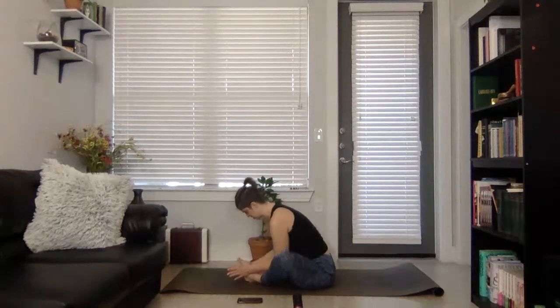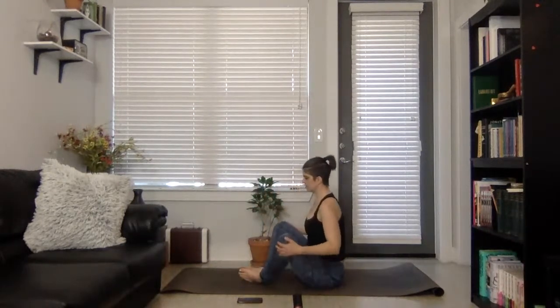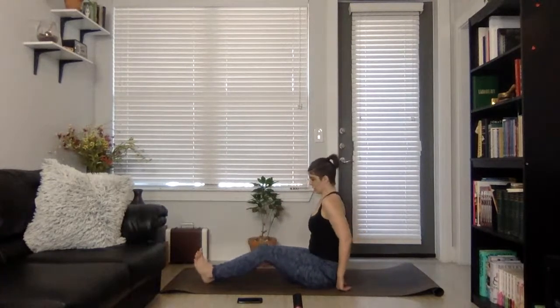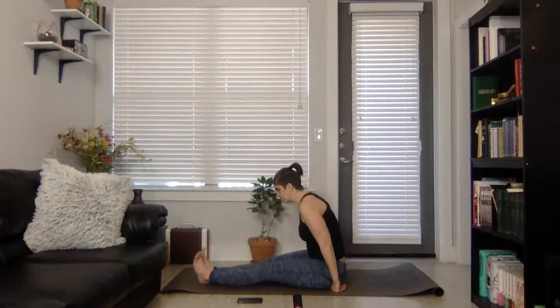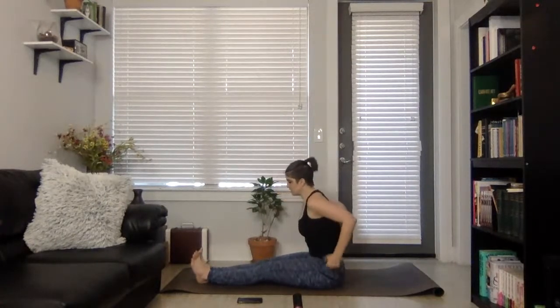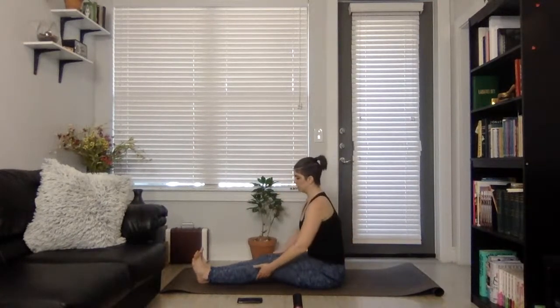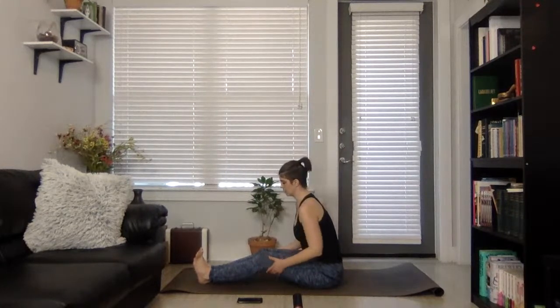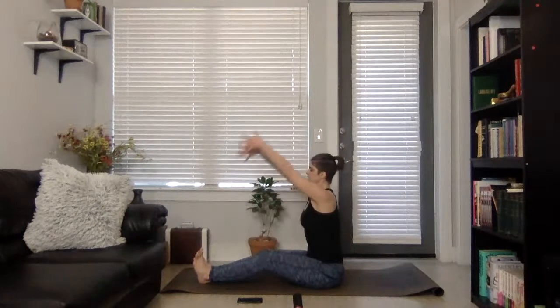Go ahead and take one more big breath. And then you'll inhale the body up. Go ahead and bring the knees together and you'll stick them out in front of you. And then usually what I need to do at least is adjust so that I'm actually on the top of my sits bones and not leaning back. That makes it easier to forward fold here. Now again, you want to be gentle on this hamstring. So if this is already intense, you might want to go ahead and start bending the knees. You'll inhale, reach it up.